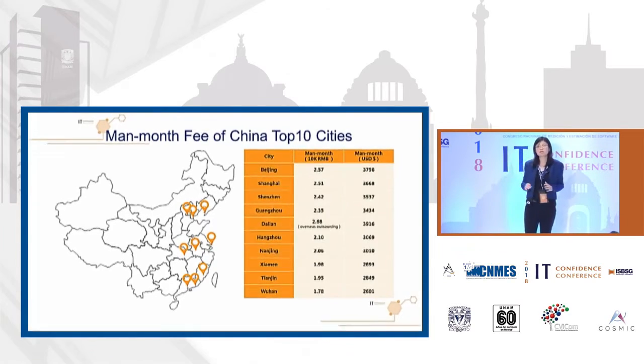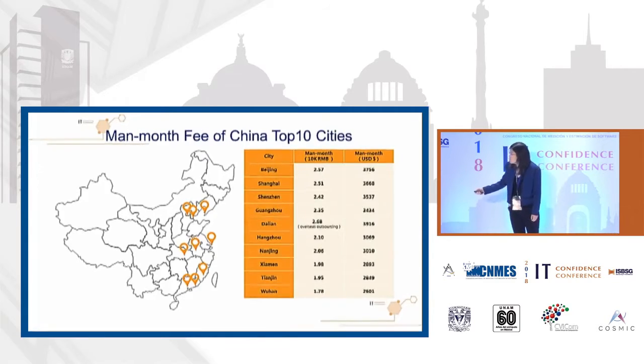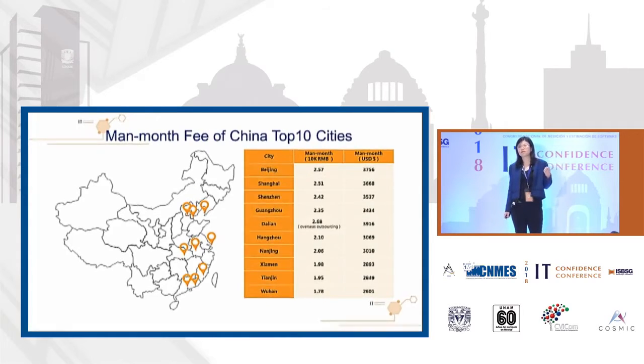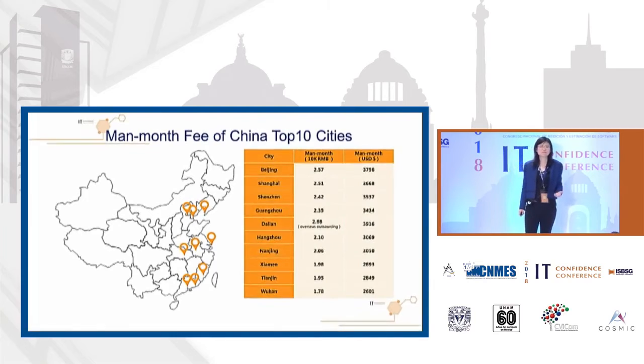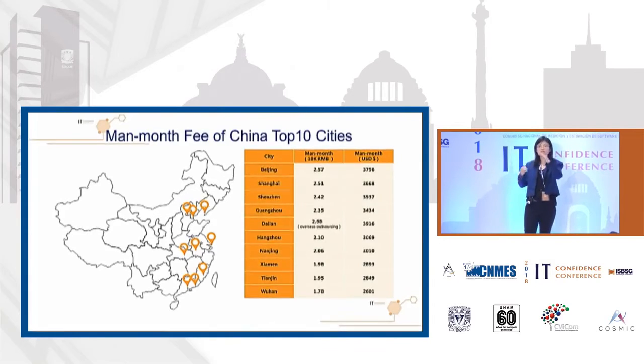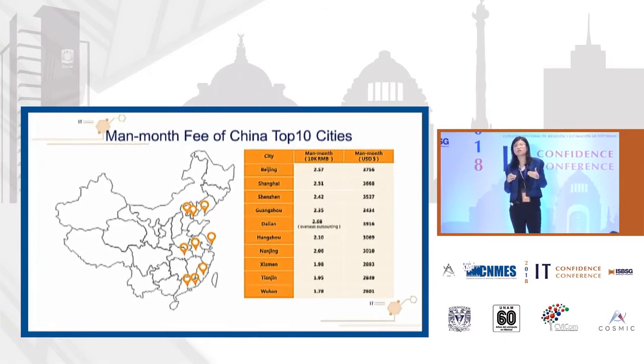You know that China is a really big country, and the economy is not so balanced. So some cities are very high, while other cities are low. You can see that I try to point out all the locations on our maps. You know that Beijing is the capital city of China, like Mexico City of Mexico. And beside it is Dalian, which is very near Japan, so the overseas outsourcing is the number one of the CNMES fee, about 309,016.